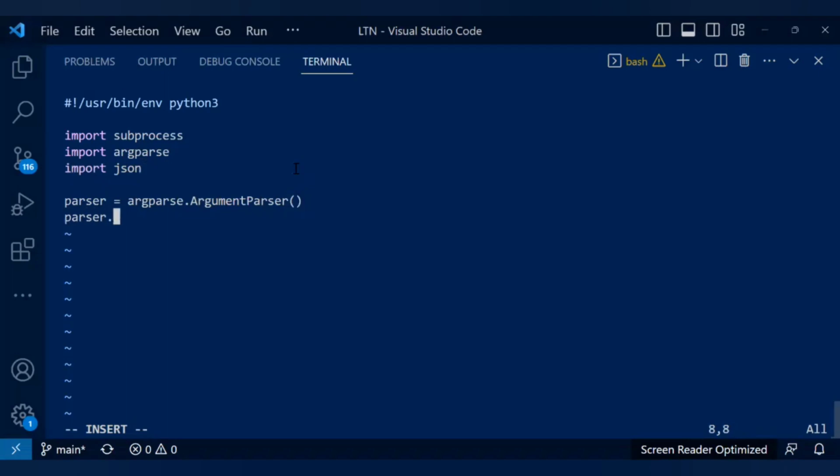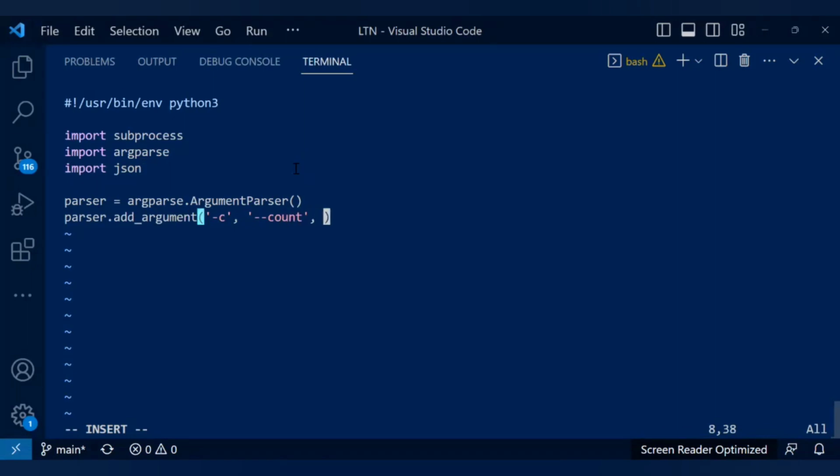Now add an optional flag to the argument parser object that allows the user to specify whether to count the number of servers or to print the output in JSON format. It will be used later inside a condition as a count. Now -c and --count will be the argument.